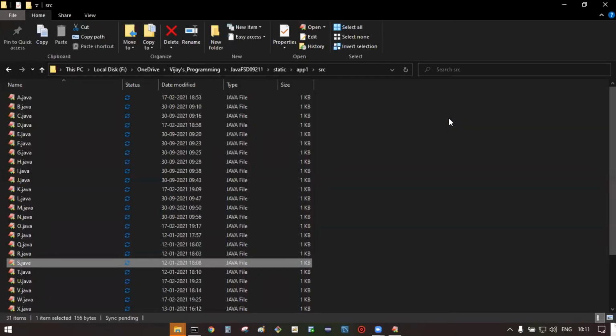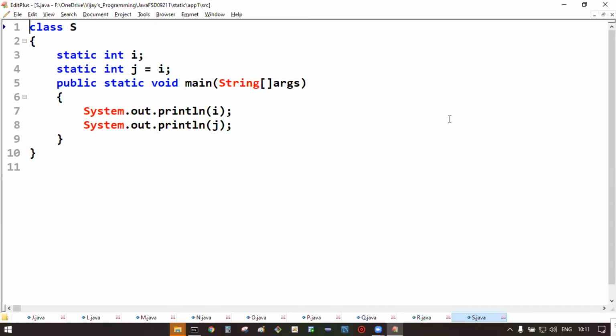But what about this one? Whenever i is loading, it is loaded with zero. Whenever j is loading, it is loaded with zero.